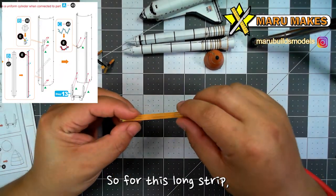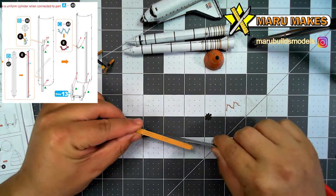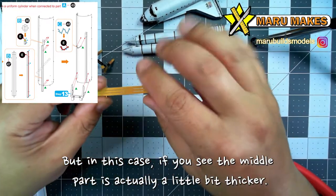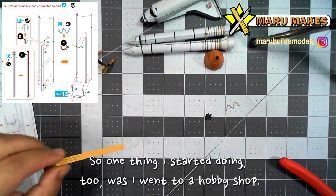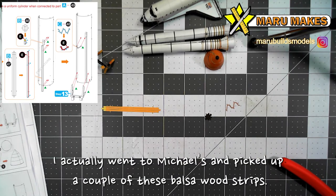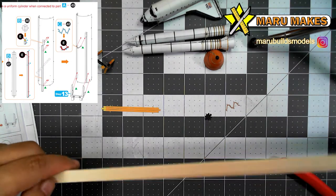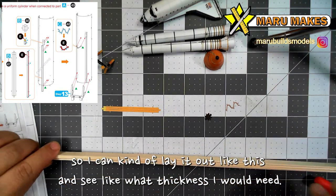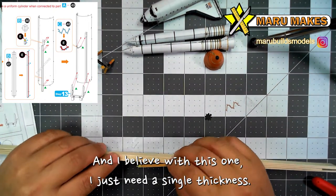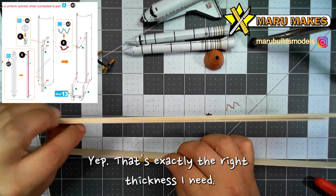So for this long strip, typically for a very thin strip, I've been using a ruler to push it down like this to get a straight edge. But in this case, if you see, the middle part is actually a little bit thicker. So one thing I started doing was I went to a hobby shop. I actually went to Michael's and picked up a couple of these balsa wood strips. I bought a few of them so that I can lay it out like this and see what thickness I would need. And I believe with this one, I just need a single thickness. Yep, that's exactly the right thickness I need.